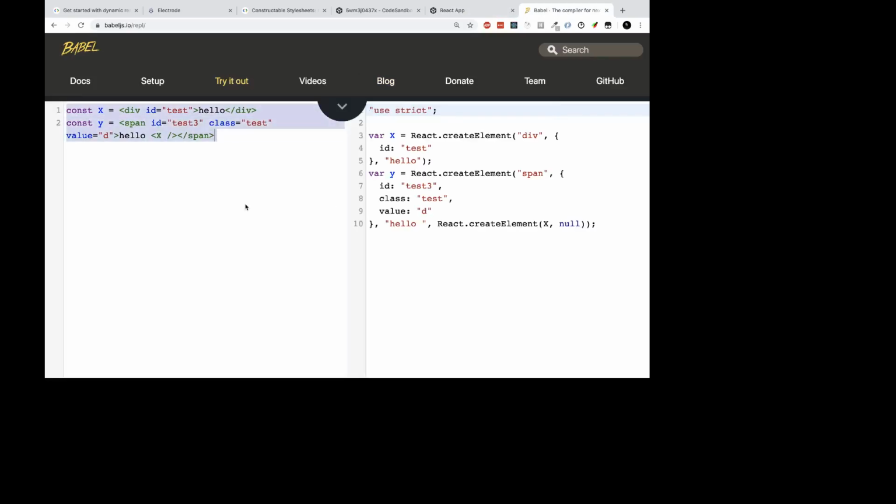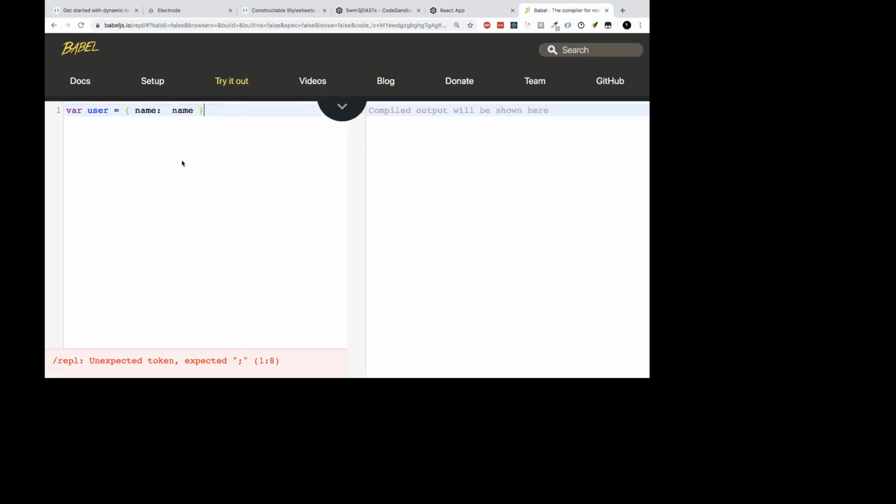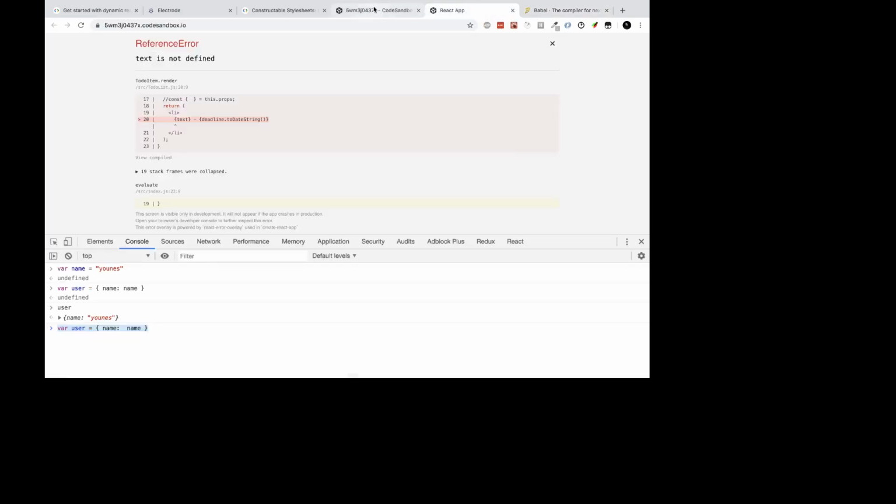So if we say like this, you can see this will be converted to this, simply. If you have age here, so this will be that, just to give an idea. Okay, this is called property shorthand. So it's like shorthanding the stuff instead of writing a long line. This is a new JavaScript feature. It's not new, we are already in 2019. People keep saying new, and it's new kind of.